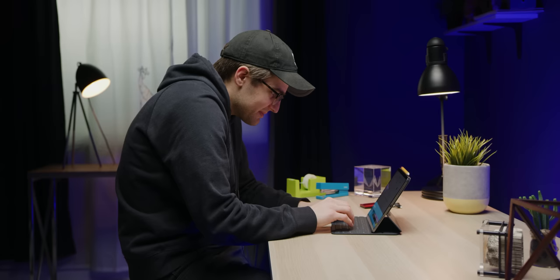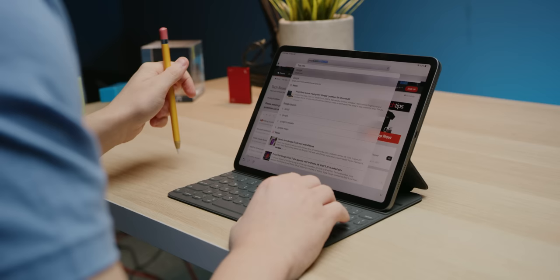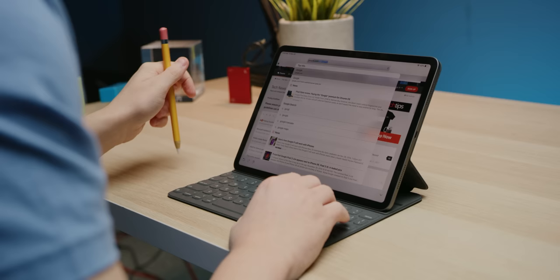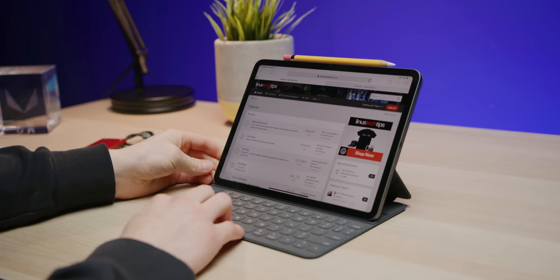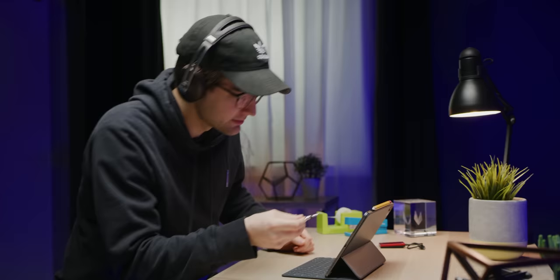Four: there's still no keyboard and mouse support, so if you're using it in laptop mode with the keyboard, you have to reach up and touch the screen anytime you want to navigate like you're a chimp. Five: the pencil is sort of useful as a mouse analog, except that you still have to switch between your fingers and the pencil to perform certain actions, like navigating between apps and going to the home screen. Six: the keyboard folio only lets the iPad sit at two angles, which honestly is just unacceptable in a world that also contains the Surface Pro's friction hinge. Seven: there's no headphone jack. I'm sorry, but I'm still salty — look how big it is. How about it, maybe even just on the 12.9-inch, right?